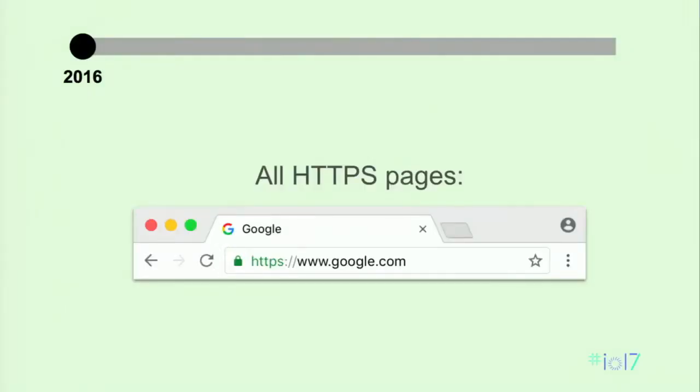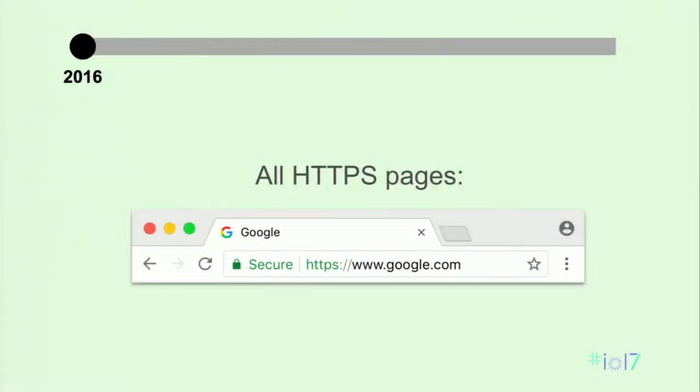So this is what Chrome's positive security indicators for HTTPS pages looked like back in 2016. And we did some research that I previously mentioned, that 2016 research. It was called Rethinking Connection Security Indicators. And one of the things that this research told us was that text, human-readable strings are really useful to accompany connection security indicators, and that the word secure, in particular, really helped users to understand what the green lock icon meant. So we added this word secure next to the green lock icon.